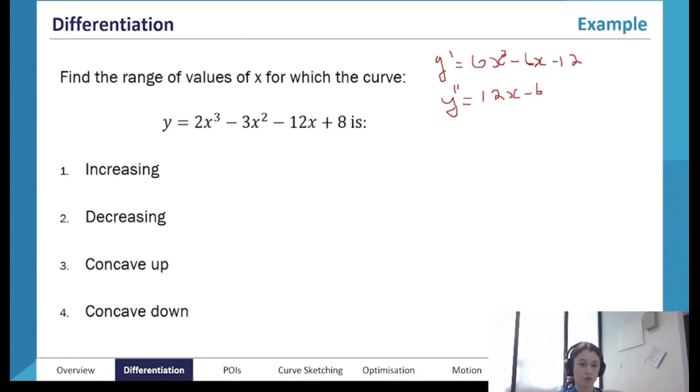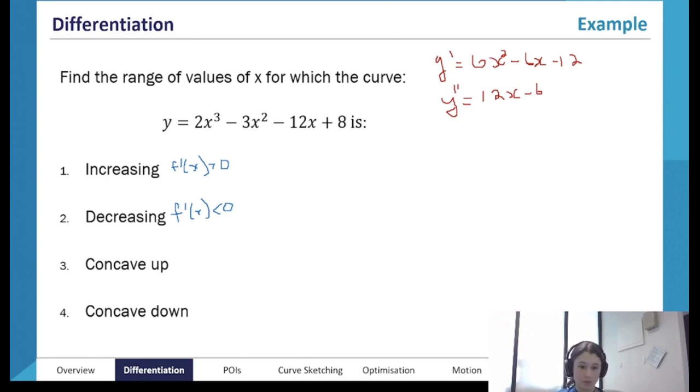So remember, when a curve is increasing, it means that the first derivative has a value above 0, and when it's decreasing, it means the first derivative has a value below 0. Now, we can solve these using inequalities. In my opinion, it's not super necessary to learn inequalities. It still really is useful. We're not going to go over it today just because it's not super necessary, but if you are more of a high achiever, I would recommend learning it. Today we're just going to use equal signs and then kind of find the rest of the answer from there.